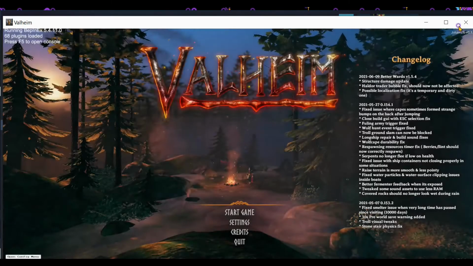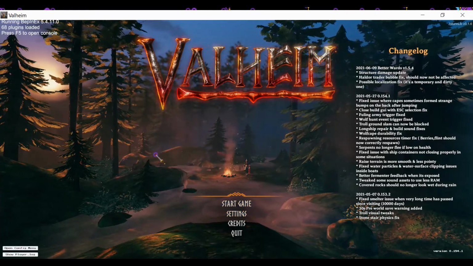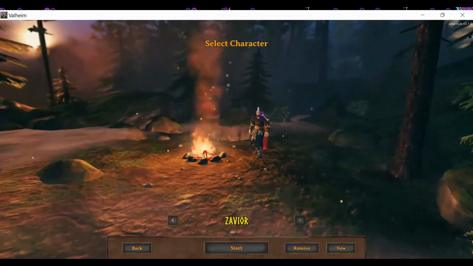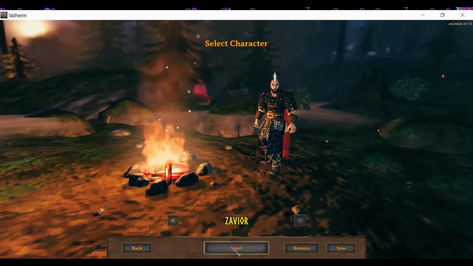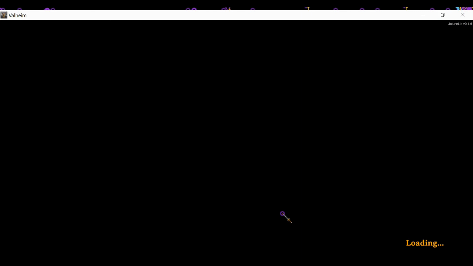Now, if I was playing on it, I would have saved it again. But I wasn't playing. I just walked around. All right. So now I'm going to hit start game. See, now my character has a mohawk. That's part of a mod. I'm going to hit start, first one, and we're going to go. But this is how it works.